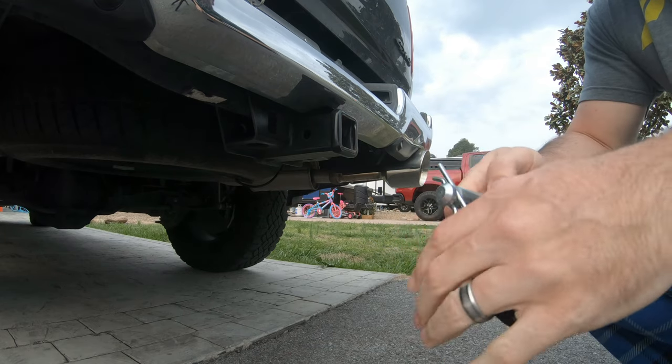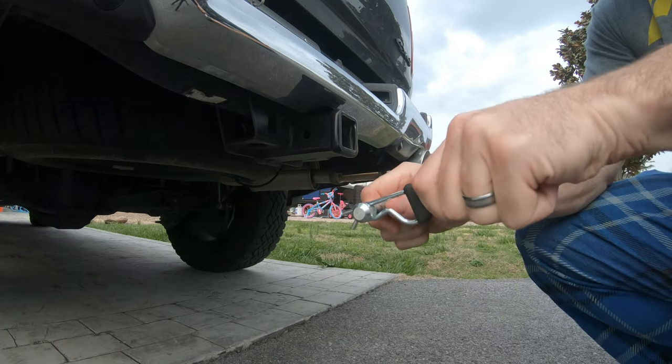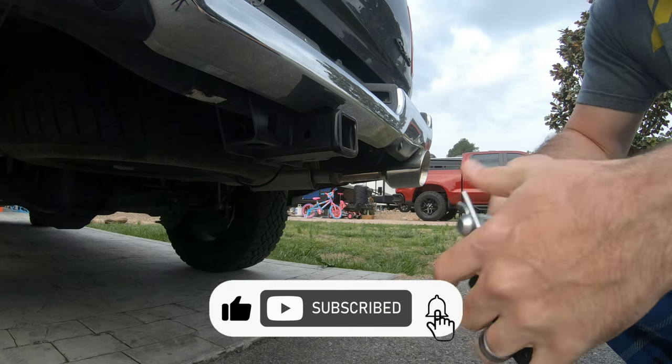Instead of trying to get a finger in here or do whatever, you just pull. Pretty easy. Love them. Working out great so far. Pin Whiz.